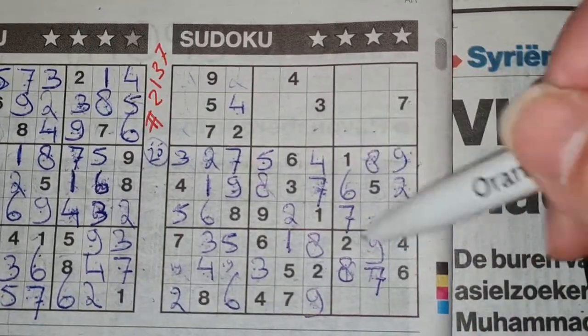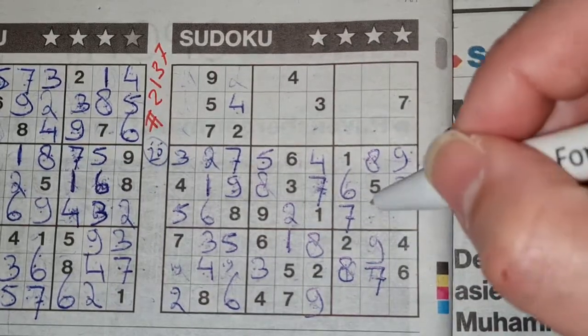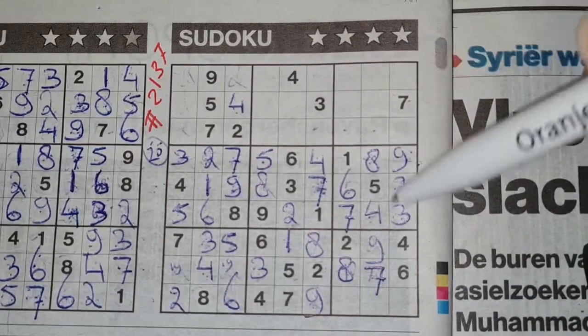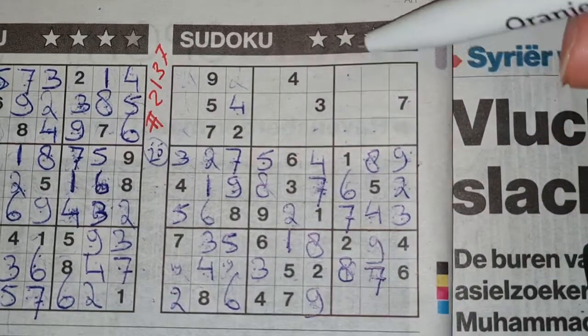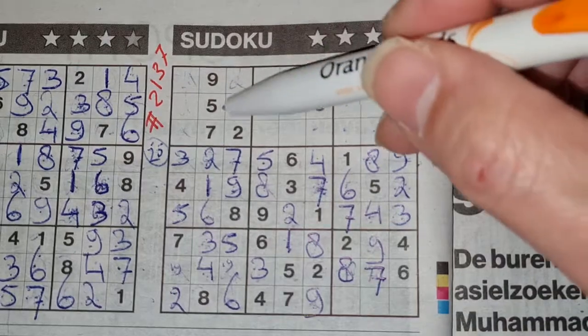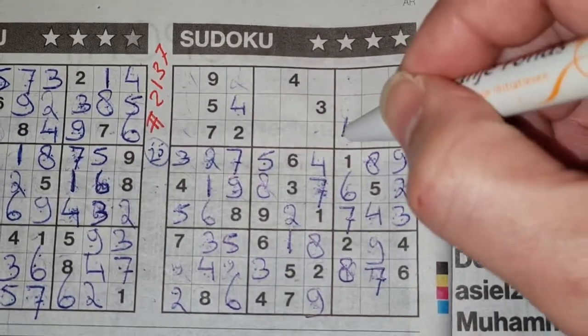Two numbers left in this big square for four and three. We see here four, no four there — four should be here and the three goes there. Four in this column, four in the last column, four in the column next — so in that column the only three places for the four should be here, here, or there. We see there four, no four there, and here four — no four there. Only place for the four should be here.